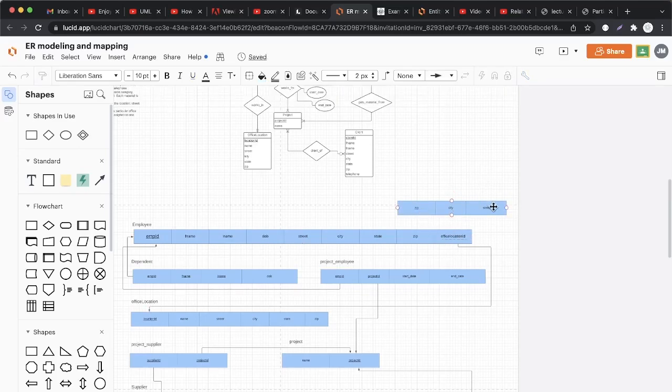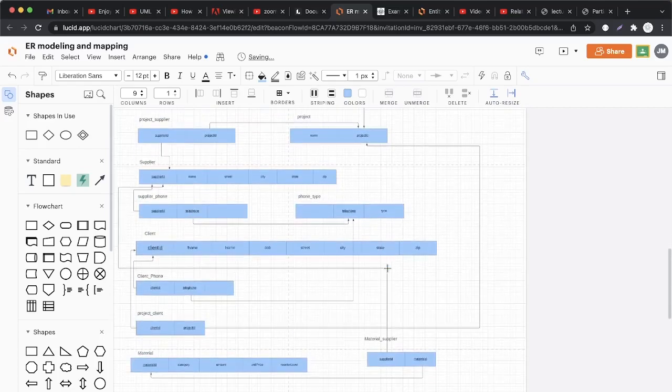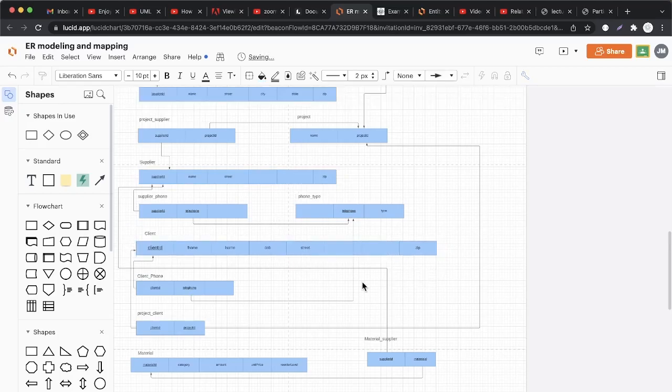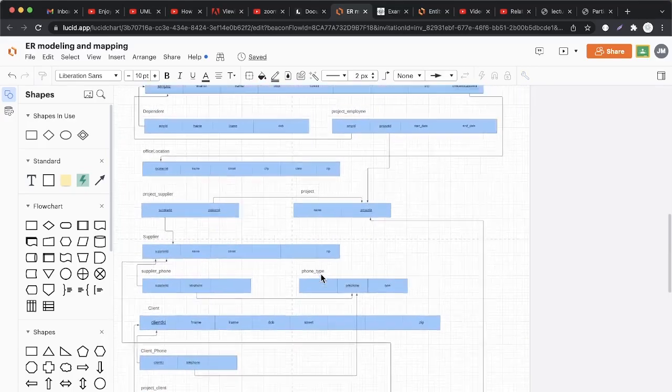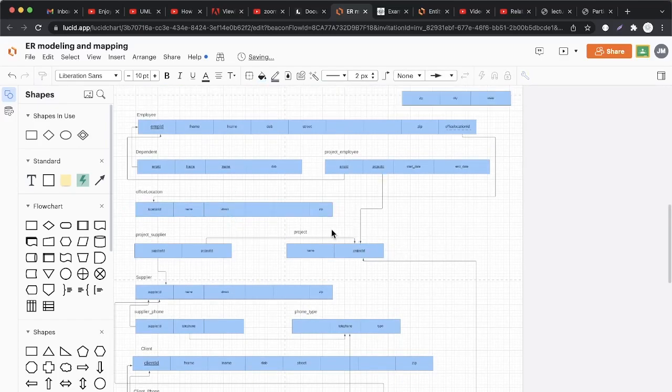Zip code determines the city and the state, and now you don't need to include city here. You can delete city and the state from this table, and also remove city and state from the other tables. Wherever you have city, zip, state, you can remove them and only keep the zip inside that table, right?